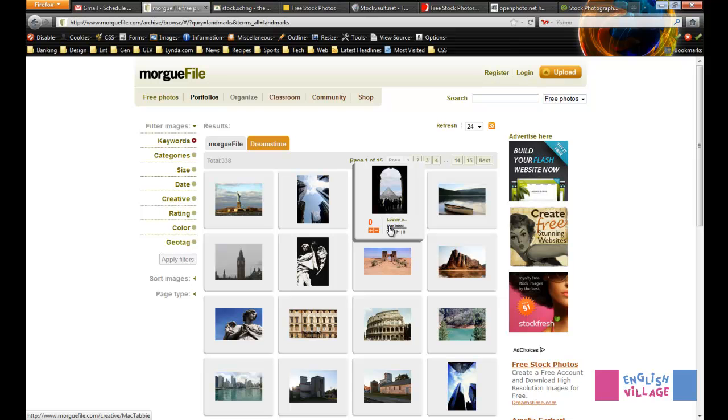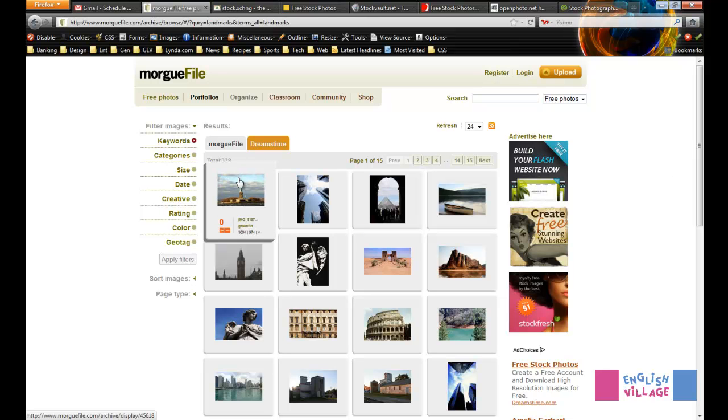And just one thing I wanted to show you, on a lot of these photographic stock image sites, the free ones work in a way where they offer a certain number of images for free, and then they'll have what's called a sponsored link. On the same pages, they will also show you files from paid for sites. Here we see the active tab is Morgfile, so these are all free.